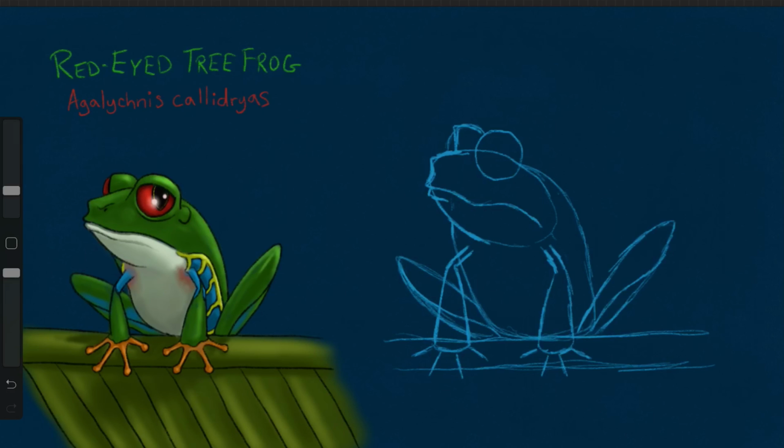Let's get those toes done. All right, so for the toes, this is the middle of the toe in most cases. So I'm going to put a little circle on the end because these are tree frogs. Tree frogs are good at climbing, and they have these sticky toe pads that they use for climbing. And actually, I'm using this as kind of one of the sides of the toe. But by drawing these guidelines out here, it's a lot easier than just trying to draw the toes directly. And I'm going to clean these up when I do my more permanent lines.